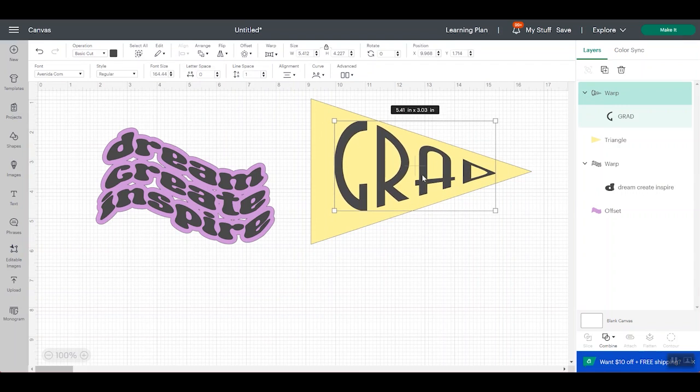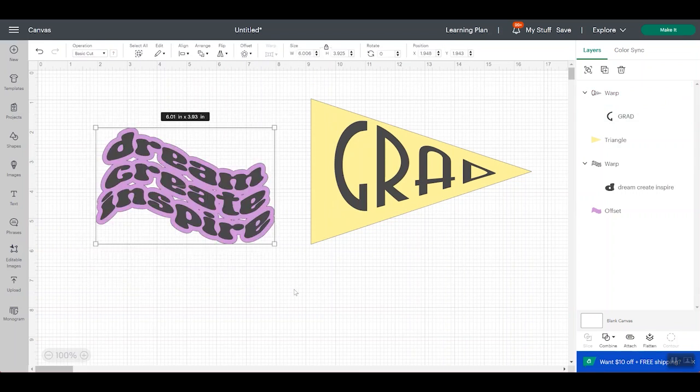Now, what if you don't want to pay for Cricut Access, but you really want to warp or wave your text? So I'm going to take this same Dream, Create, Inspire design and try it in a few different programs that are free, where you can download from those programs and upload to Cricut Design Space and use that warp text within Cricut Design Space without needing to pay for access. And some of these I actually like better, especially for this waved text feature here, because I have more control over the waving and can do a few more things. Let's take a look at 3 different programs to do that in.